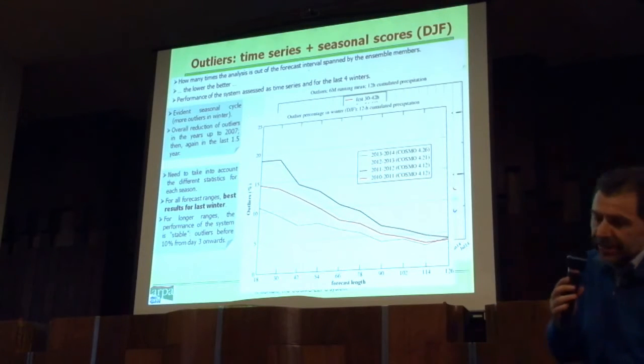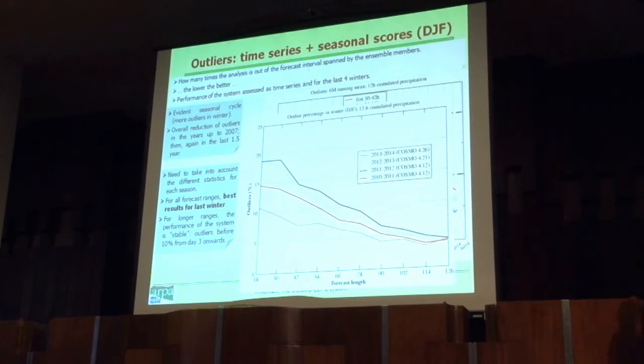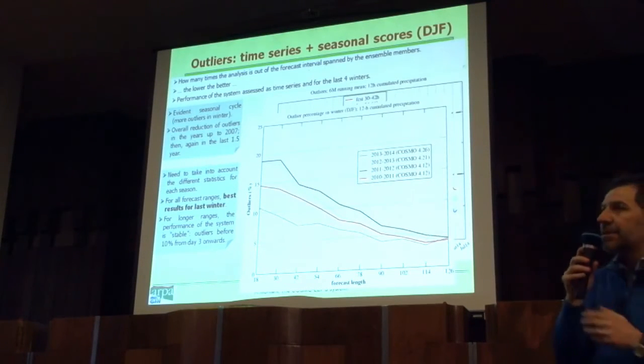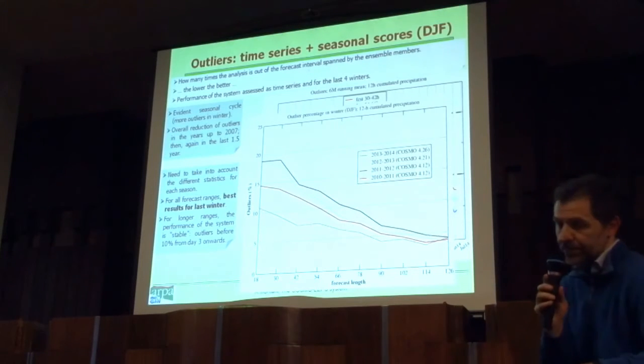We can say that depending on how the season was, whether it was more rainy or less rainy, more dominated by some weather pattern instead of others, can actually change the performance of the system. But if you look at a number of seasons, you can have an idea of how the skill of the system is evolving season by season.